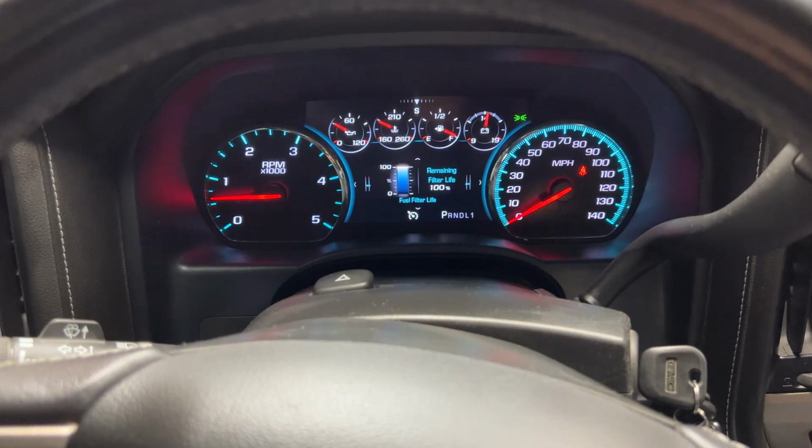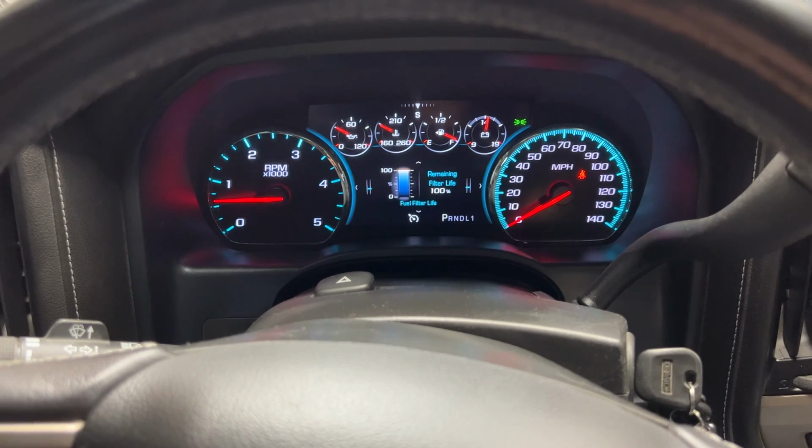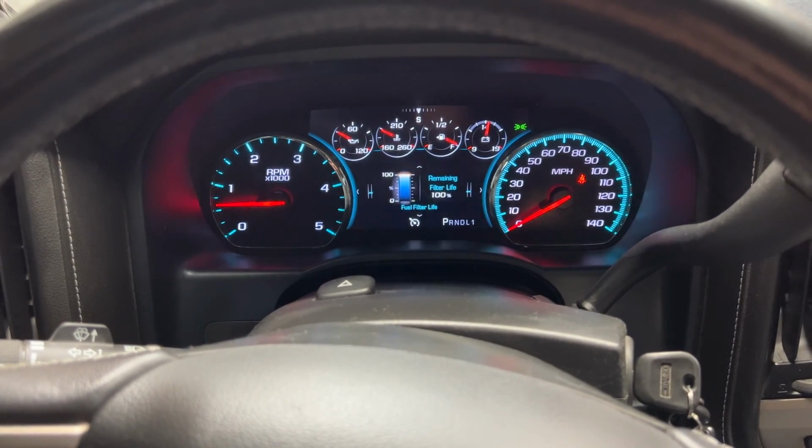All right, so that didn't reset right away, but if you go ahead and shut the truck off after it does that double beep and then restart it, it'll display the 100% on the fuel filter life.